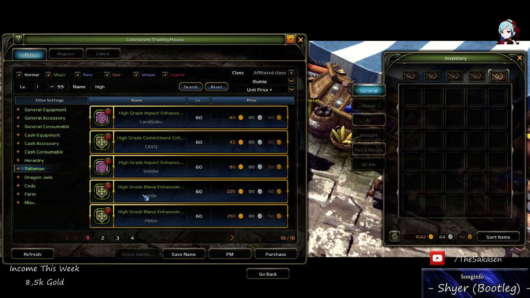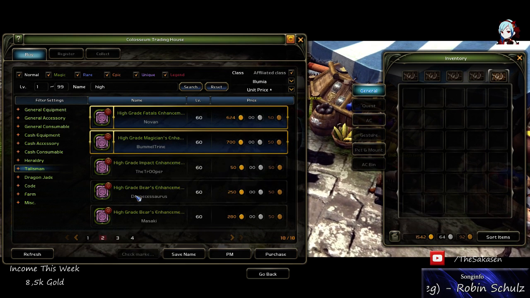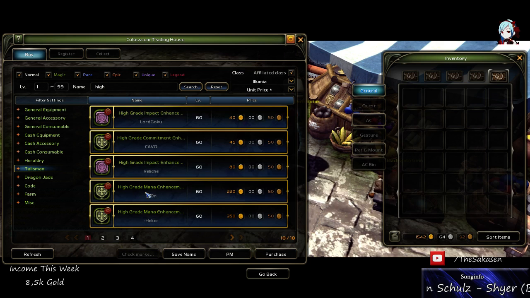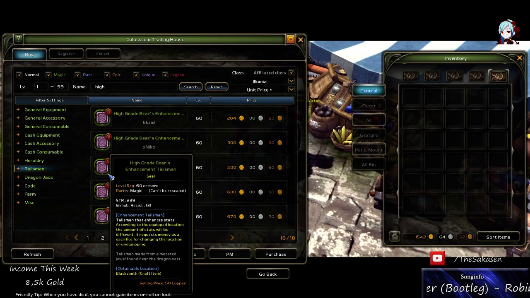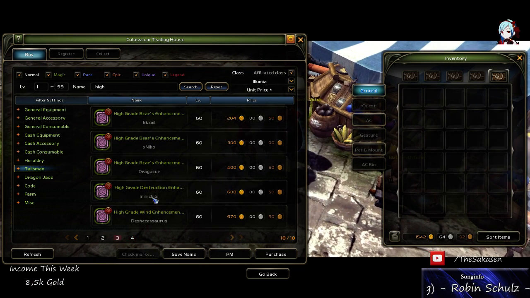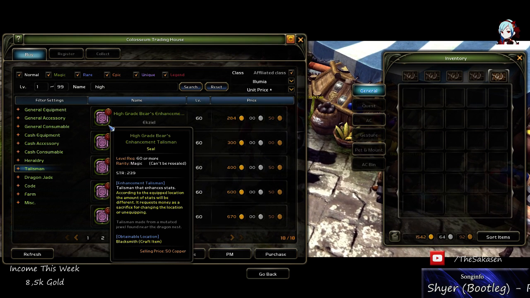And if you have luck, you're gonna end up with a high grade magician or destruction. But in normal case, you're gonna probably end up with high grade beer or high grade wind or something similar to that, high grade fatal. So you have 390 gold for one essence, and if you're gonna craft it, you need to have more profit than 400 gold each talisman. And right now, yeah, it's a gamble if you would really go for it, and unless you're getting a really good third stat, you can assume that it's probably not worth it to craft the talismans. But you can always go for third stat if you feel lucky.